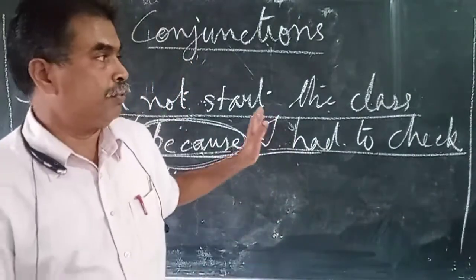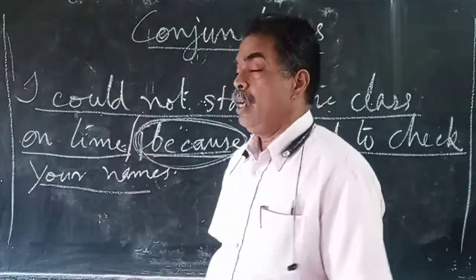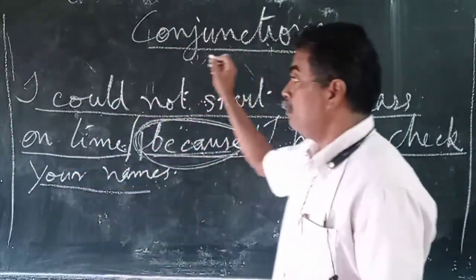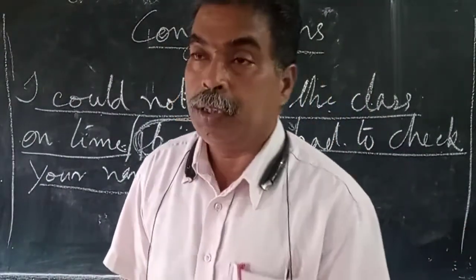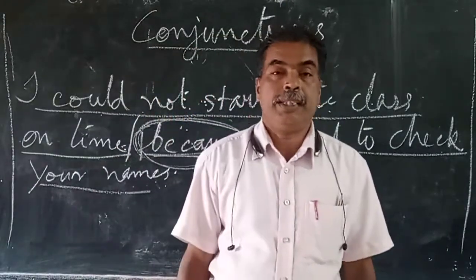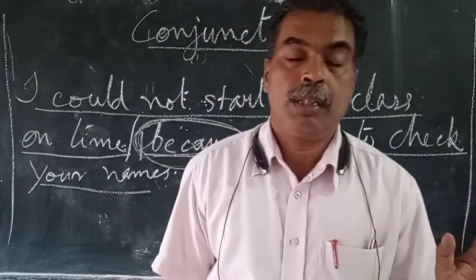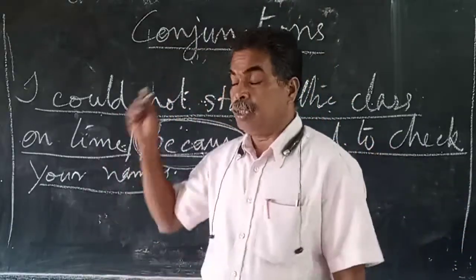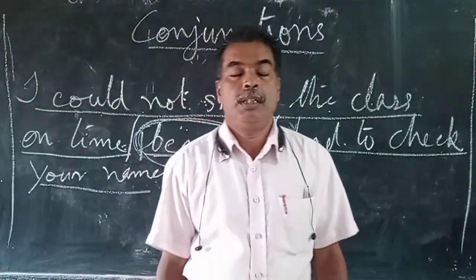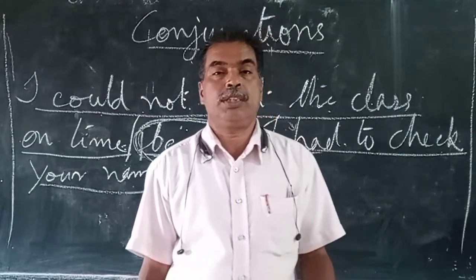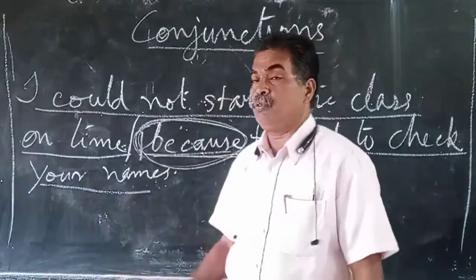As a continuation of yesterday's class, or the video that you saw yesterday, and as a copy of today's Zoom class, we are going to have this class once again. We discussed conjunctions, basically coordinating conjunctions. The four types that come under coordinating conjunction are the cumulative conjunction, or the conjunction of addition, the conjunction of opposition, the conjunction of choice, and the conjunction of inference. We saw all those four yesterday.